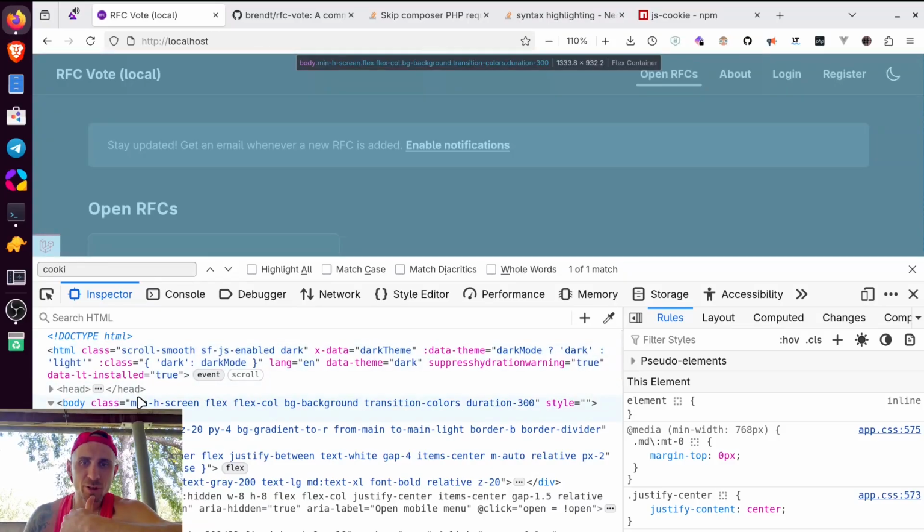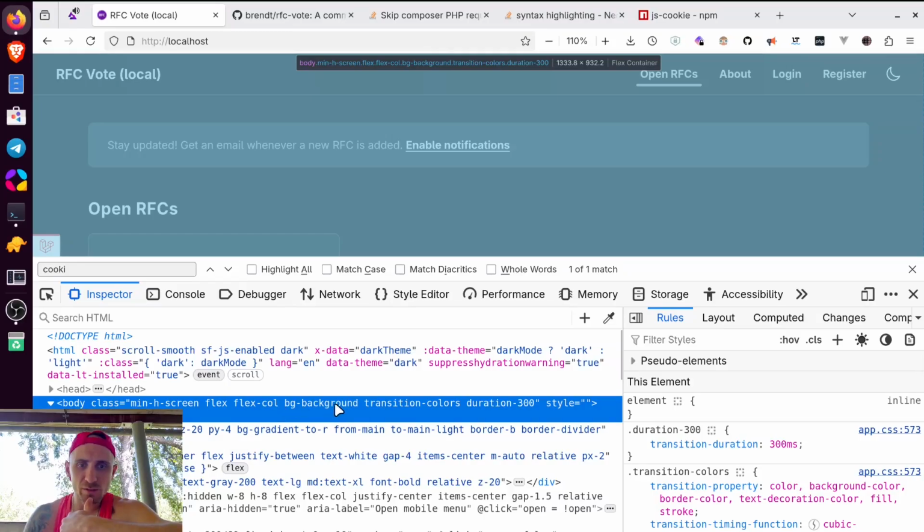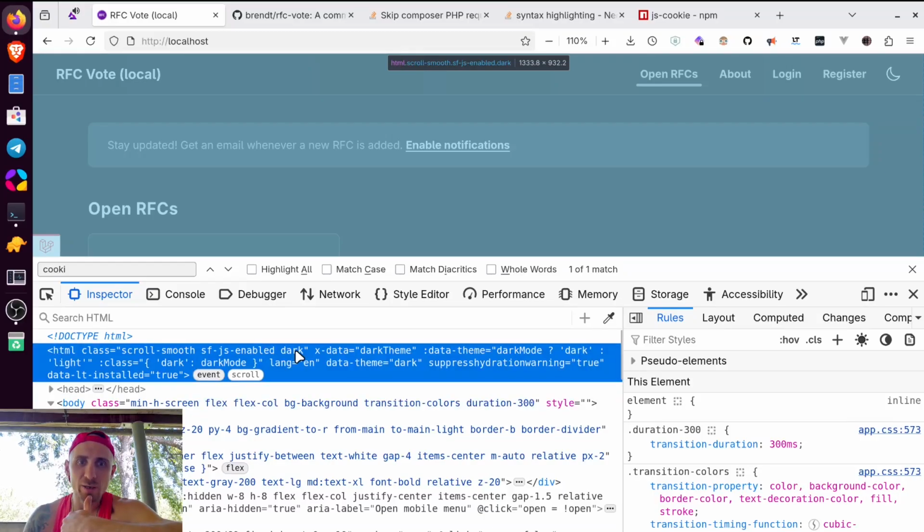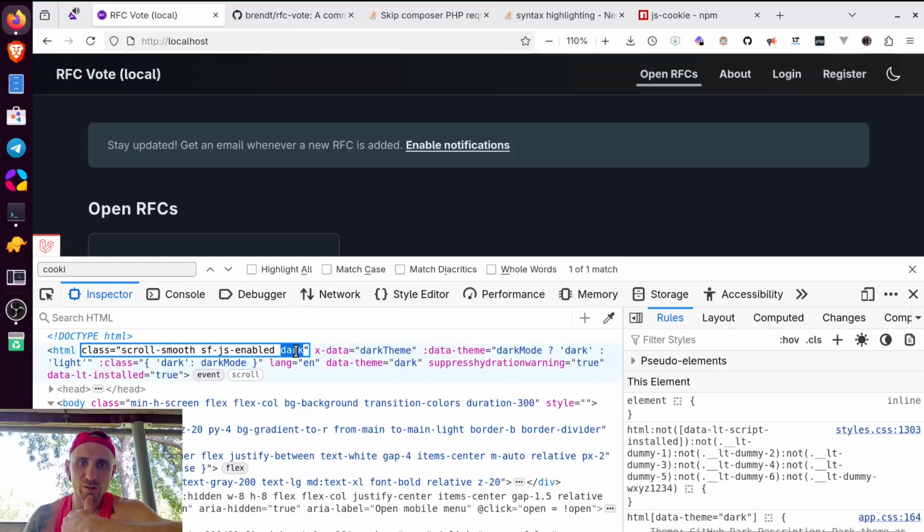How does Tailwind know that it's a dark theme right now? The body doesn't have any dark classes. Does it look at the HTML tag? But it also, oh yeah, it does look for this dark class.